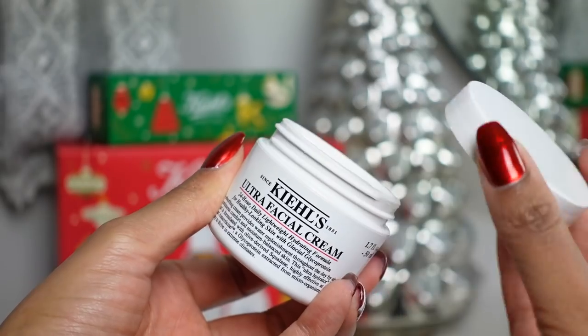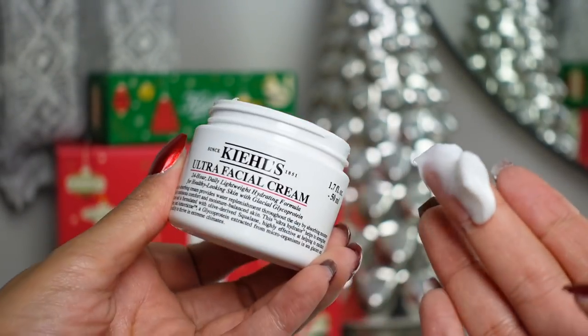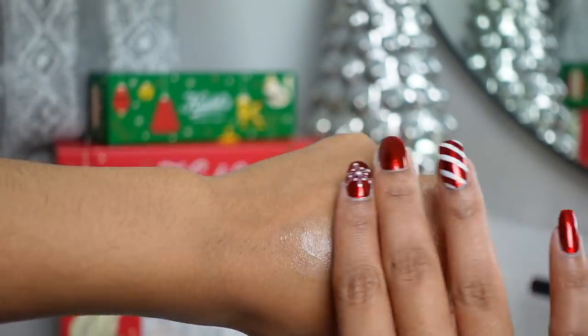Let me tell you what I have on my face right now. I'm only wearing moisturizer — this is the Kiehl's Ultra Facial Cream. This is a super lightweight, perfect for everyday use, whether you're wearing makeup or not, 24-hour moisture. And now that my skin is a lot less oily than it used to be, my skin's actually getting dry. I never knew what that felt like, but now that it is a little bit more dry, this has been great just to use every day.